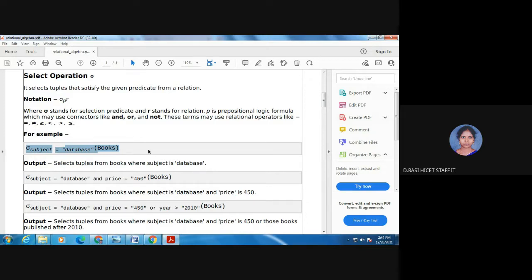Usually in a query, by using a data query language, we write select star from so and so book where some conditions we have given, isn't it.